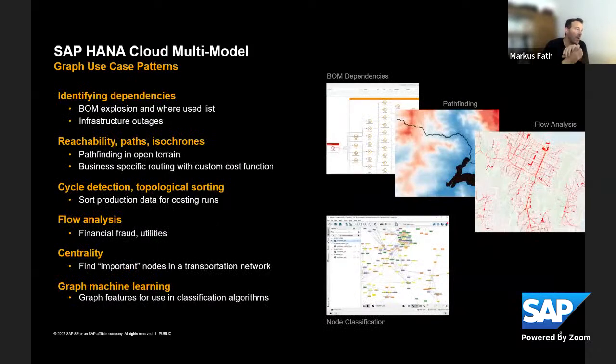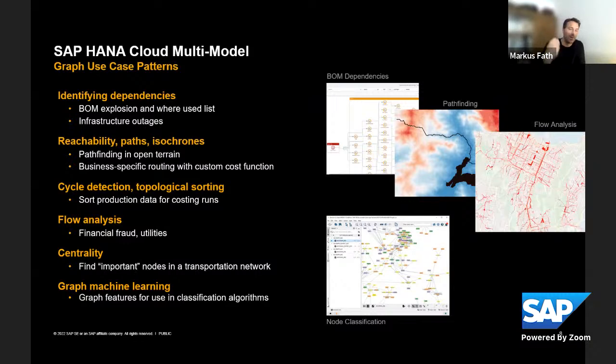Looking a little bit into use case patterns, what we quite often see is things related to identifying dependencies, doing some tracing. So if you think about a bill of material, so the structure of how your products are made, raw material being manufactured into half-finished goods and then into finished goods, what we see in that bill of material is doing a where-used list or BOM explosion, as it's called.